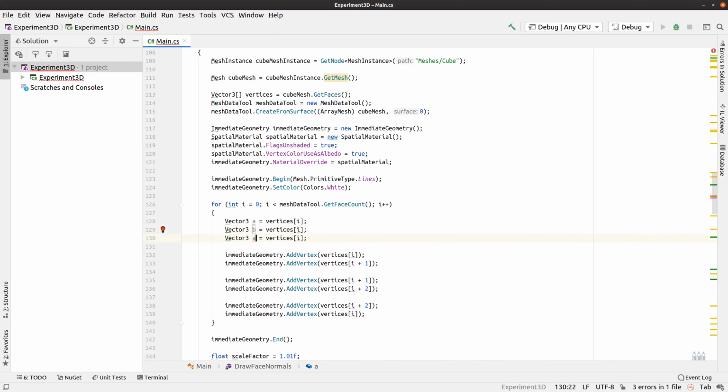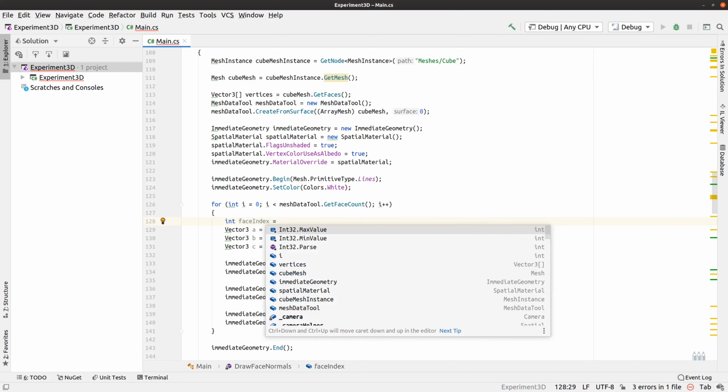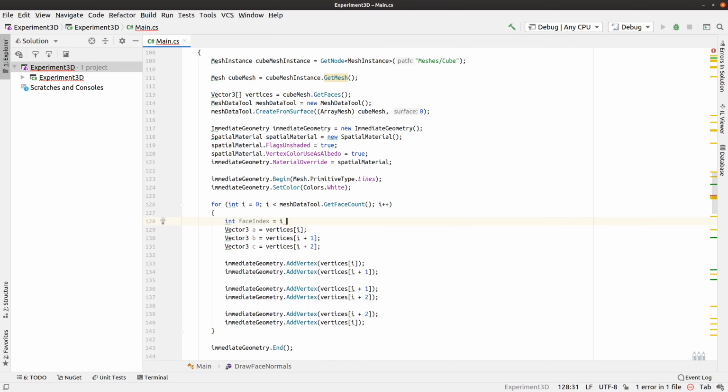So A, B, and C. Now we remember from the wireframe that B was +1 and C was +2. So it's like, well, okay, we can't use I. What can we use? Well, remembering each face has 3 points, what if we make a variable here called, let's just call it face index, and what if we say it's I times 3?